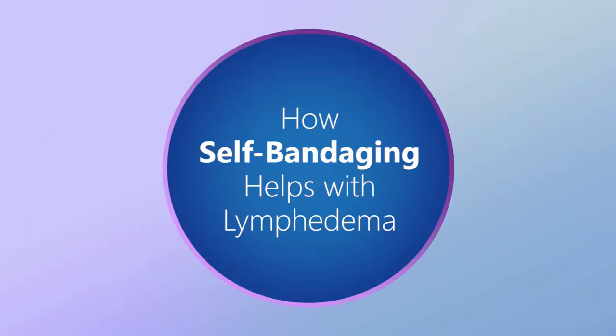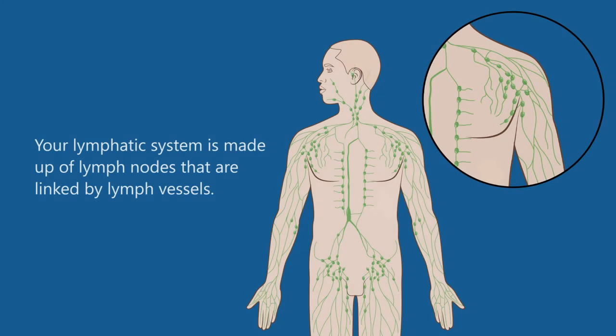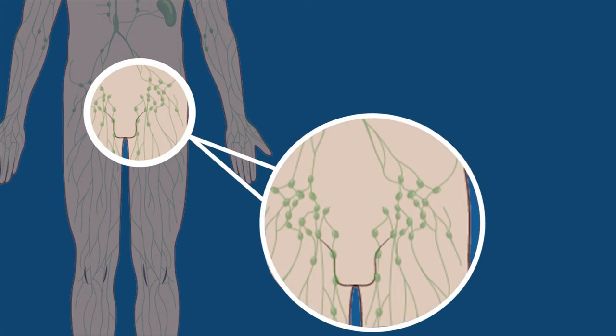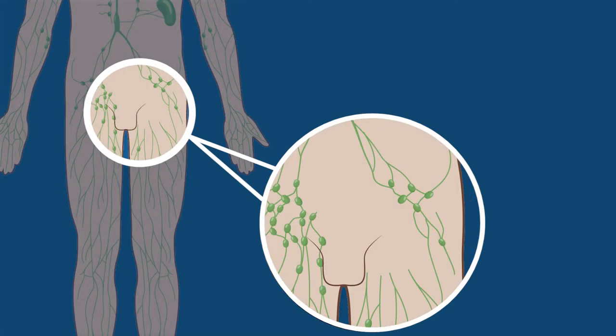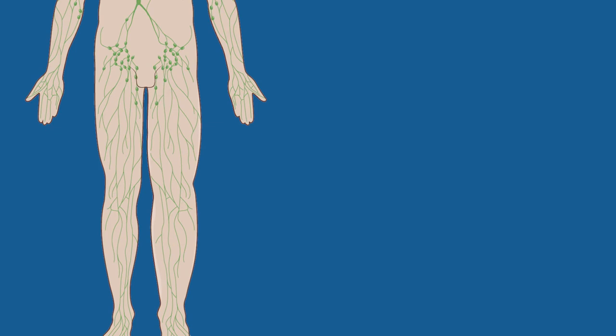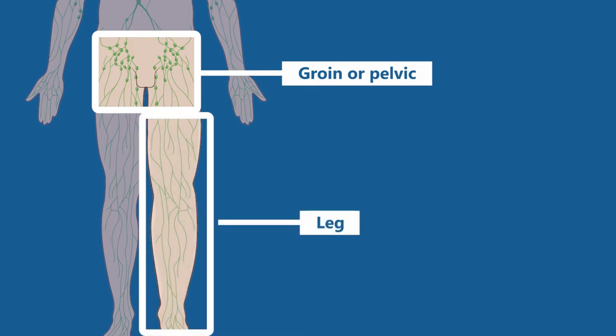How self-bandaging helps with lymphedema. Your lymphatic system removes extra fluid and waste from your body. Your lymphatic system is made up of lymph nodes that are linked by lymph vessels. Your lymph nodes are bean-shaped organs that are found all over your body. Lymph nodes may be removed as part of cancer treatment. This can cause a type of swelling that is called lymphedema. If you had lymph nodes removed from the groin or pelvis, or radiation treatment to your pelvis, groin, or leg, then you may have swelling in the area.